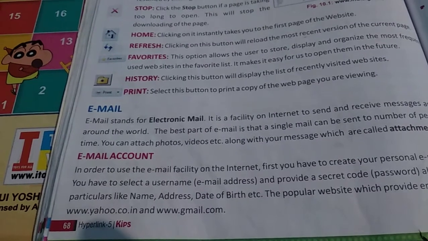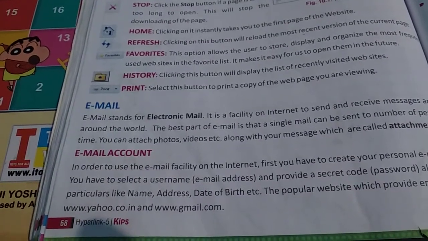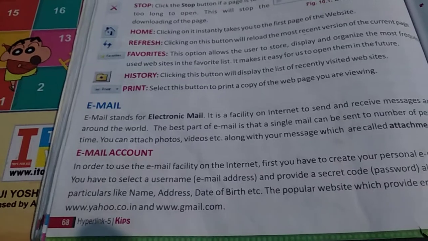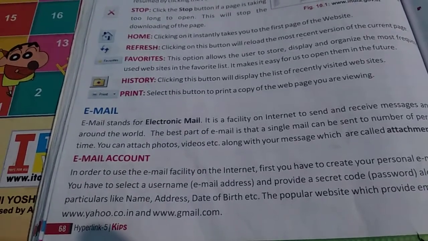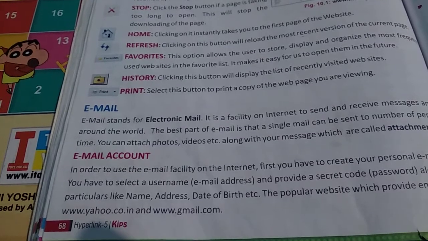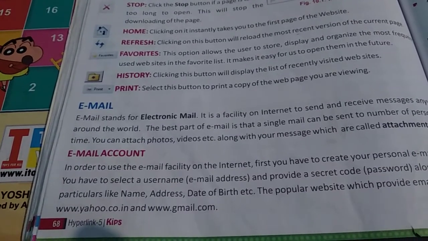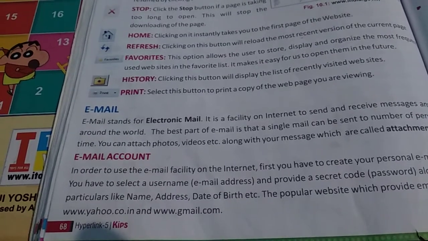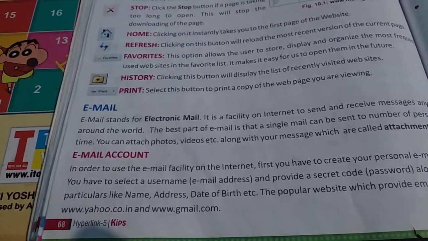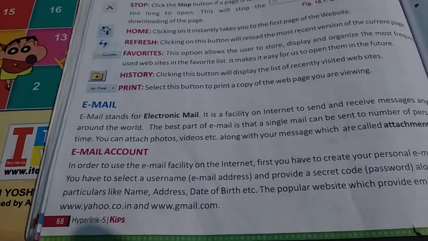Everybody knows that internet is a collection of computers that are connected to one another to share some information. Internet is very important in our life nowadays, because everything is online and we need to search many topics on internet.